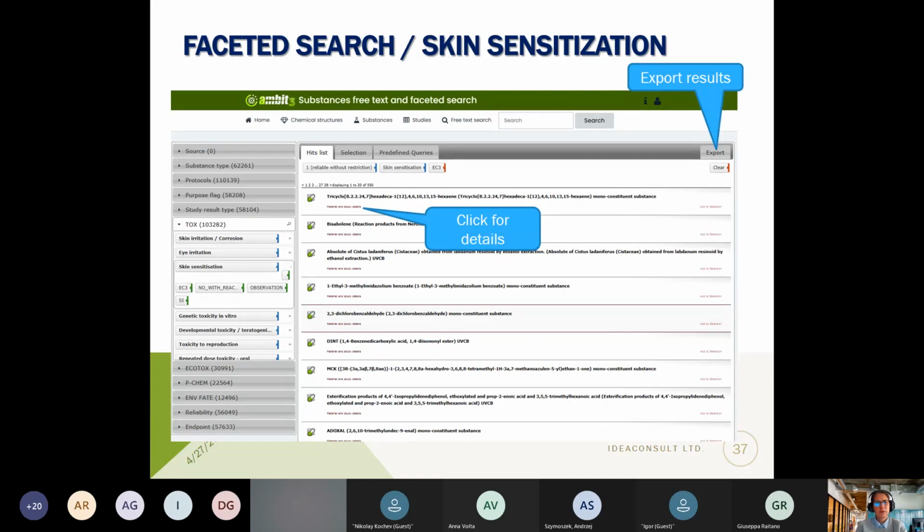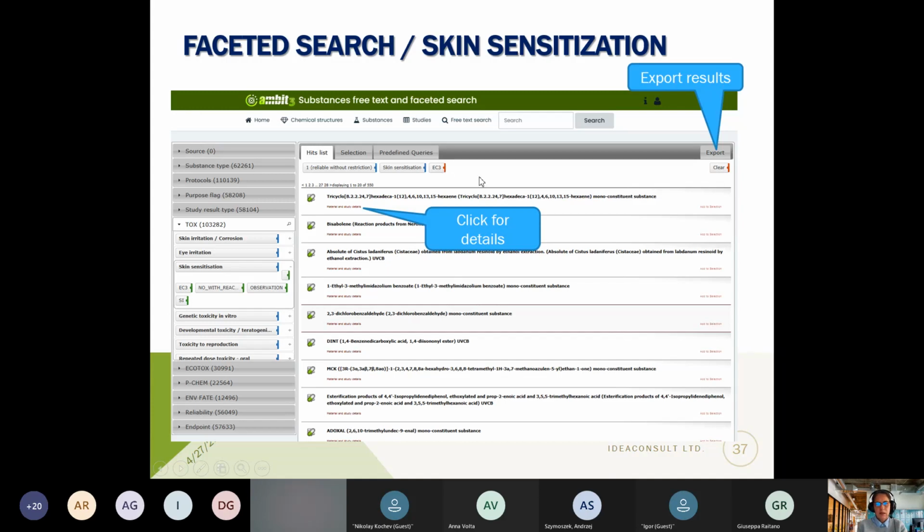Demonstrating the new facilities for faceted search with the example of skin sensitization. You probably can see here on the hits list there are several filters. We are looking for cleavage score 1, skin sensitization, and only data where we're looking for EC3.